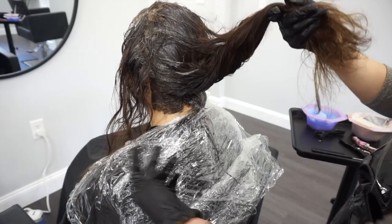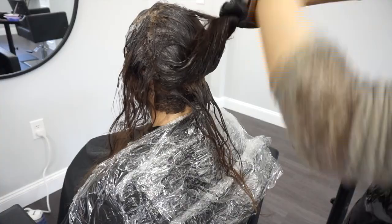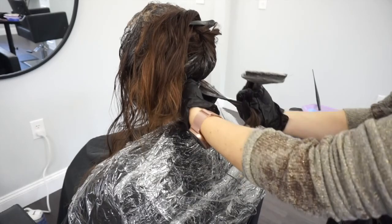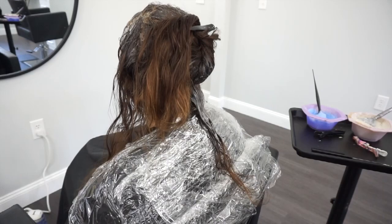Now you guys will see with this second section, I'm doing a different technique. I'm taking that lowlight, darker formula that we used, and I'm only dragging it down halfway from the root, not all the way down to her ends, but only halfway. And the reason I'm doing that is because we want some of that natural color. So we're working with three different shades here. We're working with her natural that she has in there, or the leftover color. We're also working with the lightener to create a lot lighter of a dimension. And then we're working with that darker shade to create that dark dimension in there.